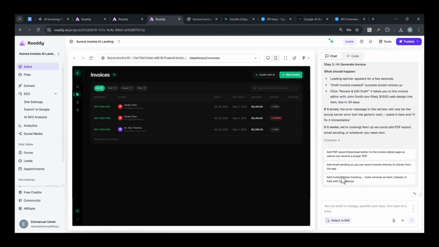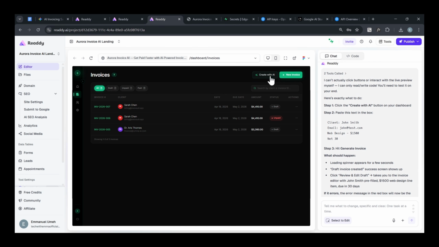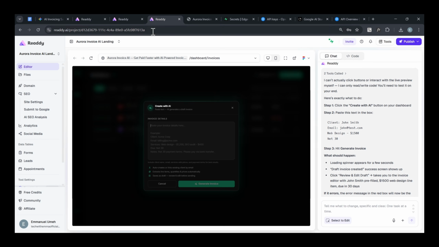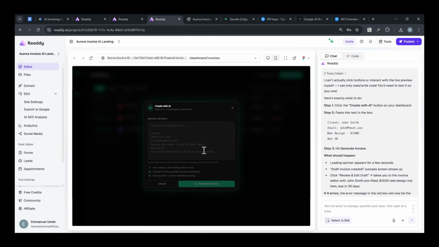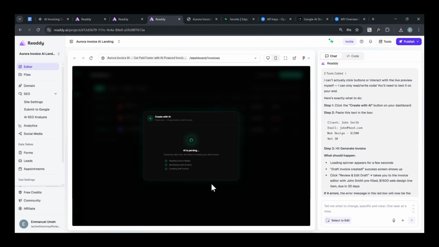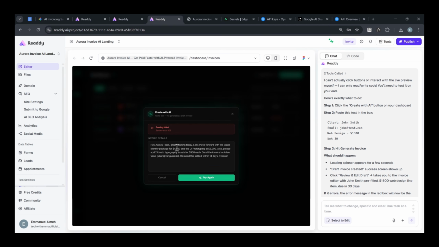So let me just do it by myself. Let me go ahead and copy this. I think I should have asked you to just use the fetch API instead of using the Supabase edge. So I'm just going to paste it. And let's click on generate invoice and see.